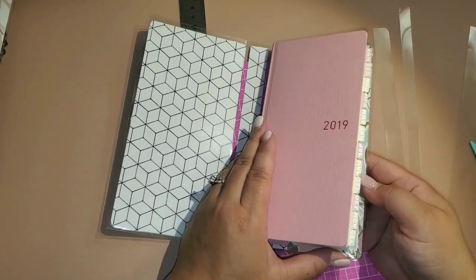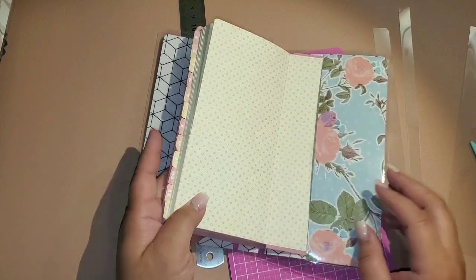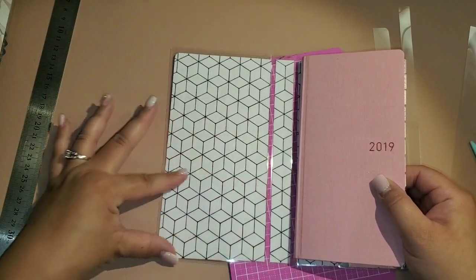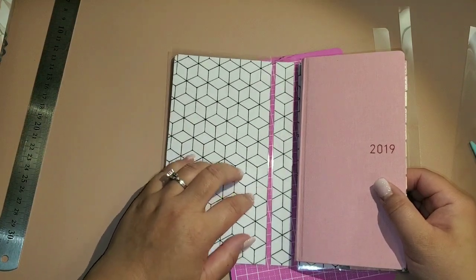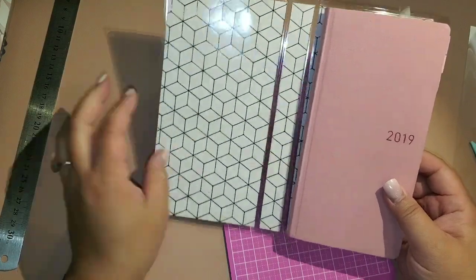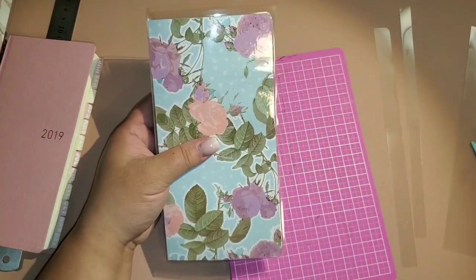All right, so there's your pocket. It looks really good in the back. And like I said, you could still stick, you know, stickers in there, die cuts. You can make another one here. Or even an upright pocket to put, you know, the actual stickers for the Hobonichi in there. You could do all kinds of things with that. So the last thing I'm going to do is round my corners and make my punch for my elastic.